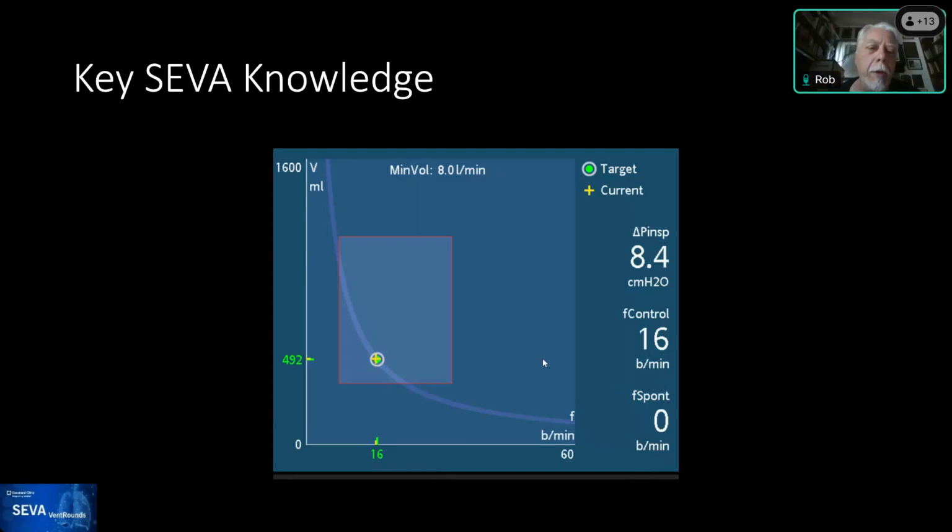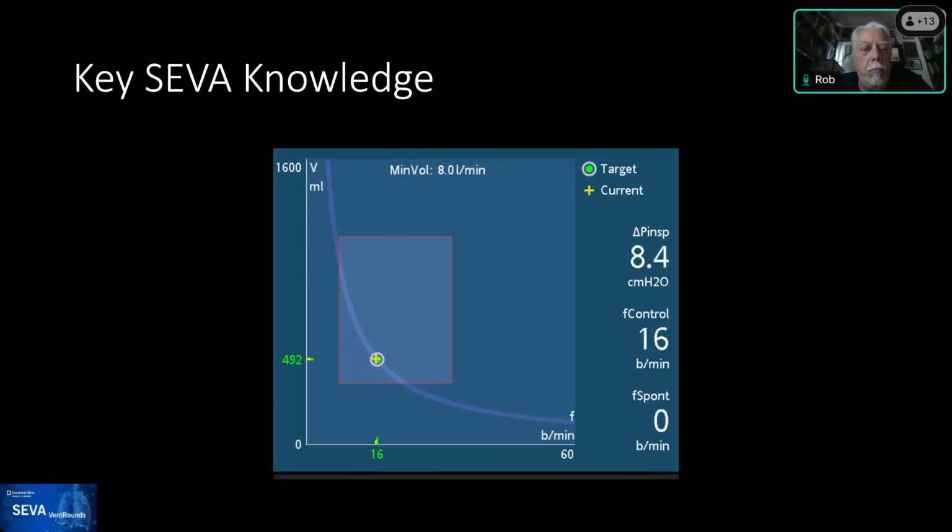That's right. And so what we're looking at right now is all mandatory breaths. Yes. And if that cross was off of that line, it would be all spontaneous breaths and not restricted to the target rate, but pretty much restricted to the target tidal volume, although we'll see how that's affected in the next slide. Any questions about this? Nope, nothing in the chat.